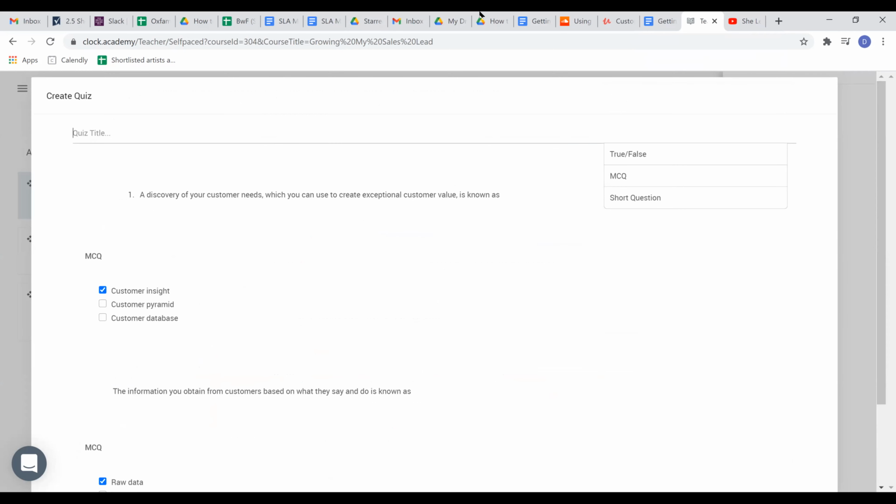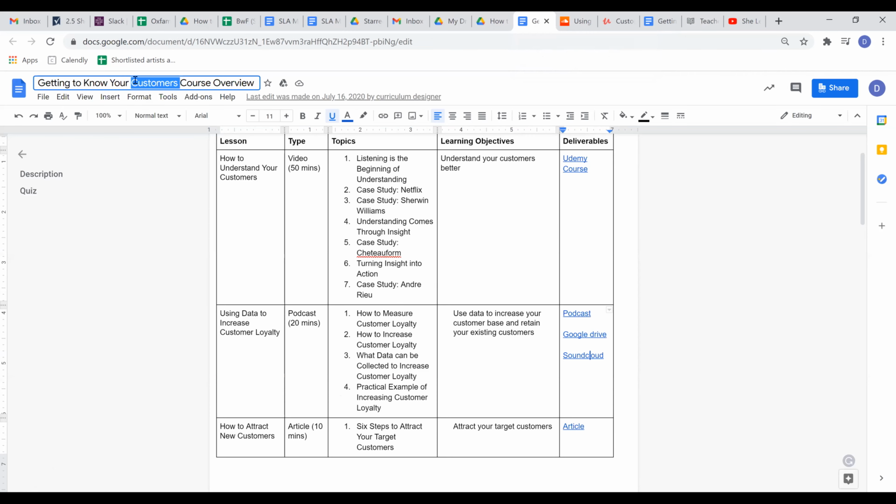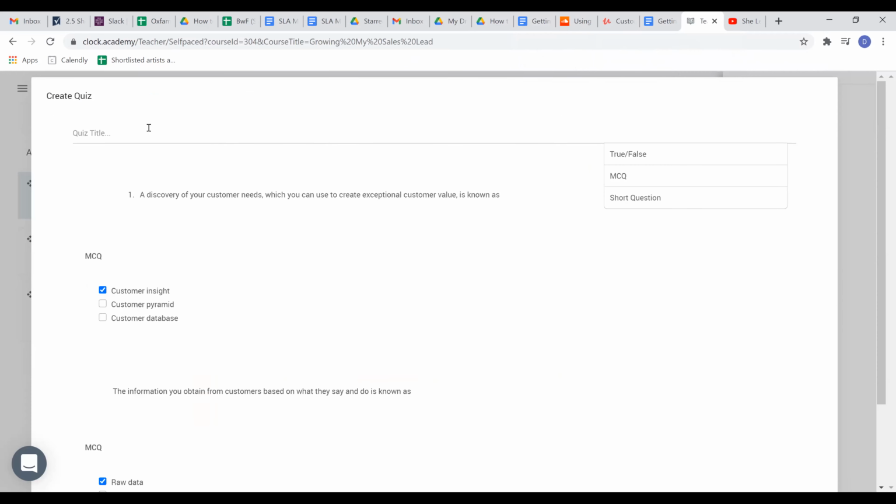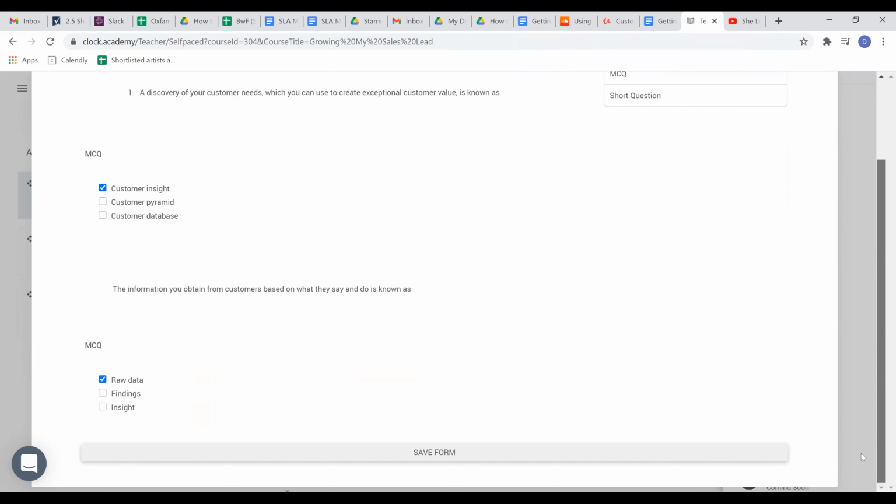I want to show you how to create it. So you need to scroll up and give the quiz a title. So you call it quiz, final quiz one, or whatever. Then you're done. Scroll down and you click on save form. Okay, cool. Now let me get it out of the view. Just click out of the view.